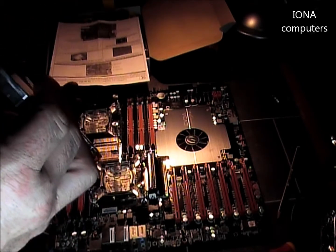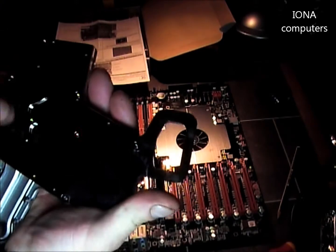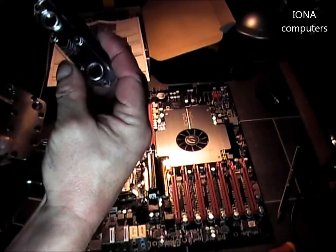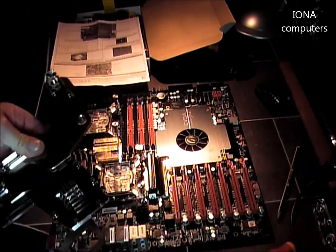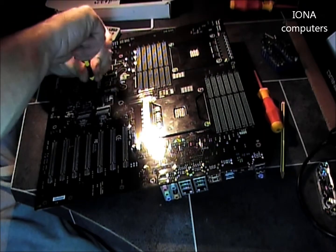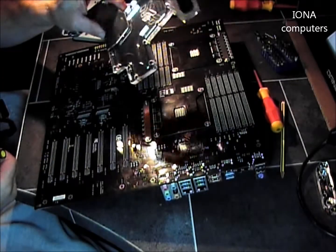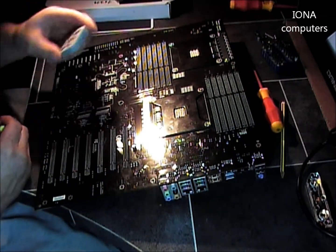I don't know what pressure these fittings have been tested to, but you can see there's plenty of pressure application areas and it looks really nicely made. So I'll be filling you in and showing you — this is the only separate part, but it's going to look pretty neat. I'm taking all the stock cooler screws out of this SR2 case and fitting the EK water block on. I'll pause it when I've taken them all off.